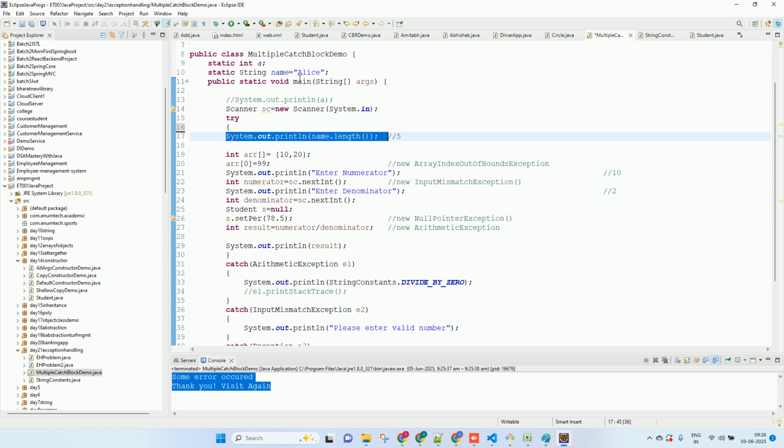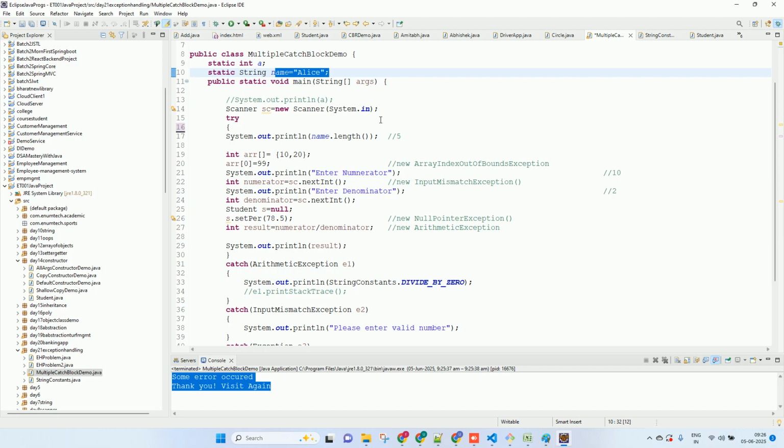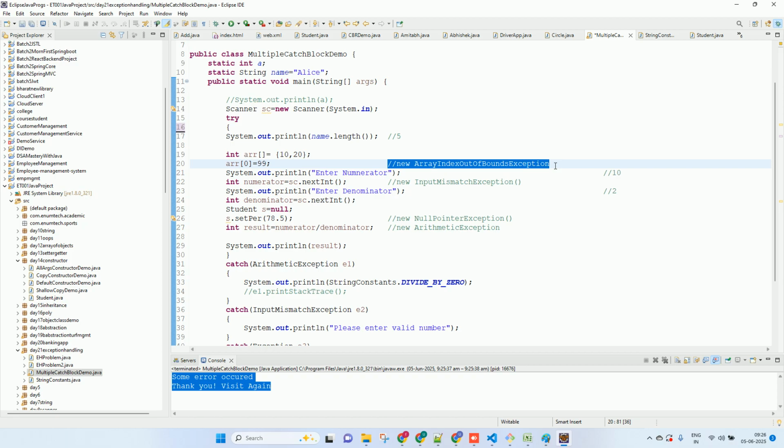If I enter 10, is this line causing any problem? No. If I enter 2, any problem? No. But will it display me the result 5? Okay, let's keep it 5. Will it display me the result 2 over here? Will 2 be displayed?